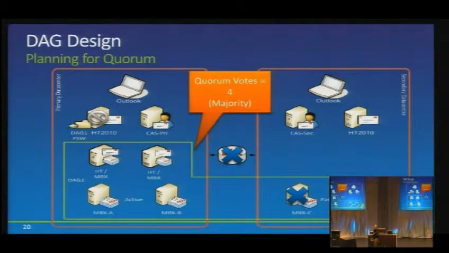Again, just going back to the basic principle that the larger the DAG, the greater the resiliency you get. The more servers you can tolerate losing and still keep the solution up and running. You lose quorum, the solution comes down and requires manual intervention. You do things that maintain quorum, life will be good for as long as these servers are down.